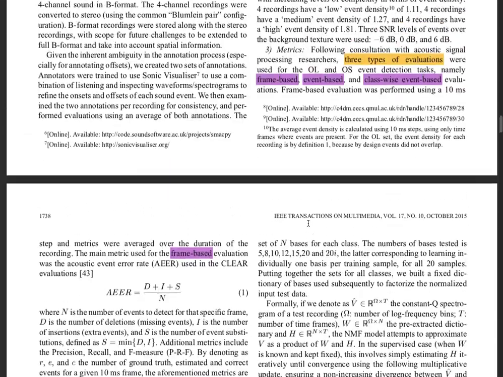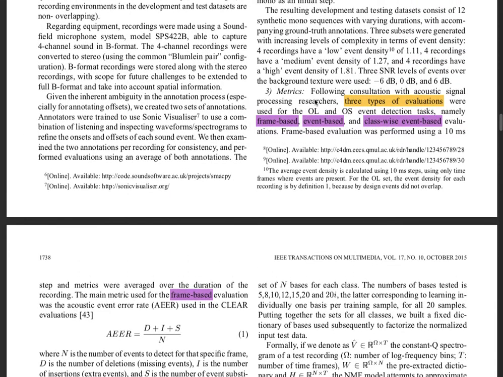And then we saw different kinds of evaluation metrics. You can evaluate frame-wise, that at each time frame you see if you are identifying all the events correctly or not. Another approach was event-wise: in the entire audio, let's say there's only a single event happening, then you see whether you are able to detect that event or not. So the criterion used is that you are only looking at the onset time. The onset time that you have detected and what the ground truth is, if they are within 100 milliseconds, then you say yes, this is correctly detected. And you're not concerned about the offset time.